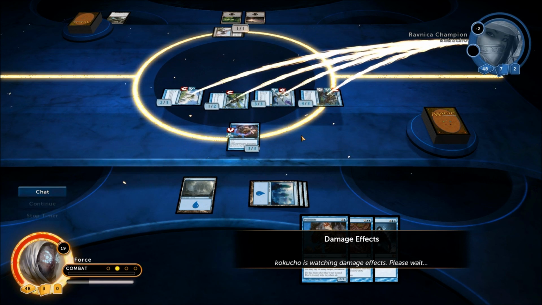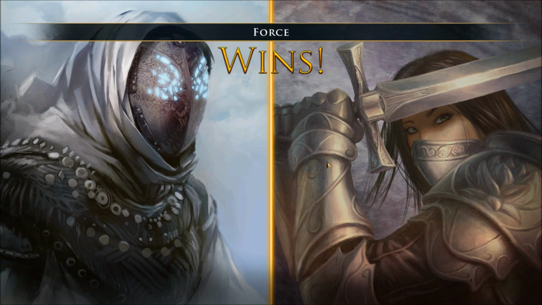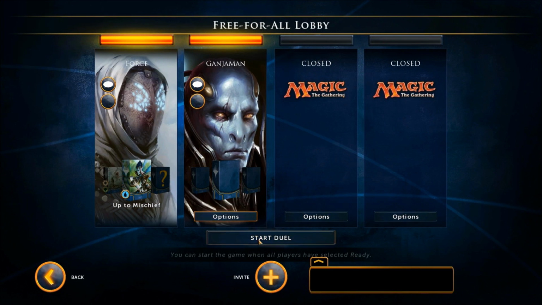What is happening? Oh, he's watching damage effects. And that's the game. Game number 1 goes to Force with the Fairy deck. Let's go ahead and move on to game number 2, our next game against Ganja Man.